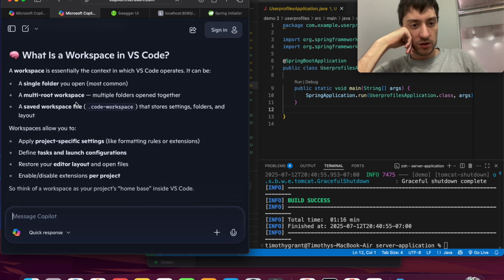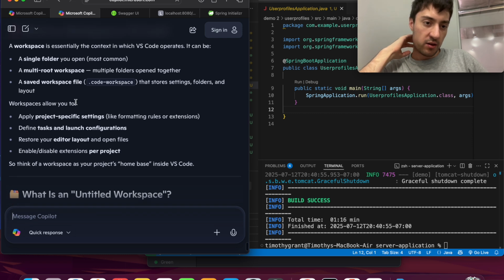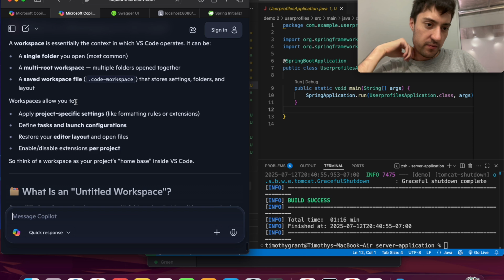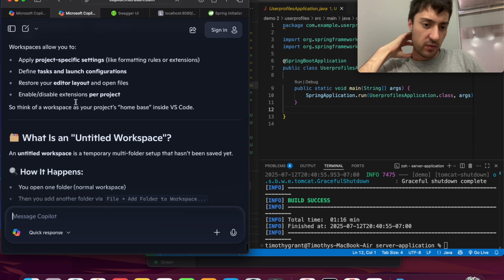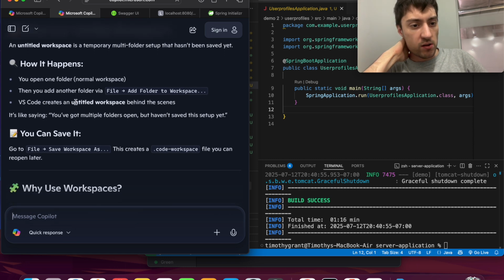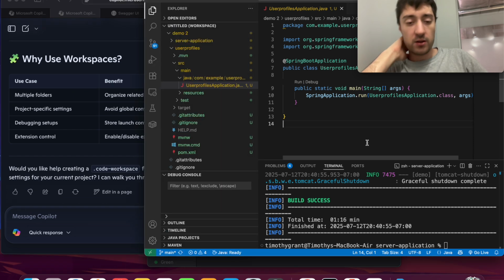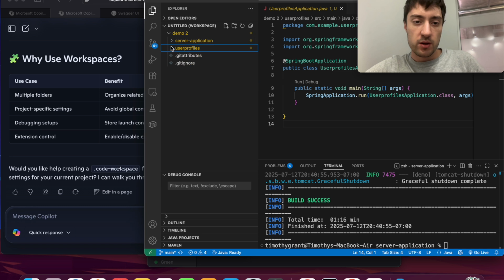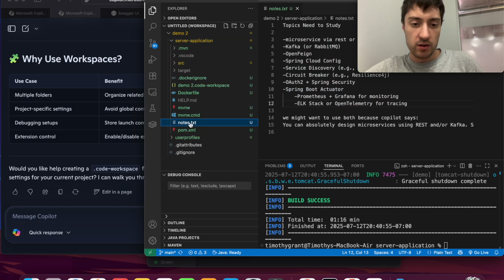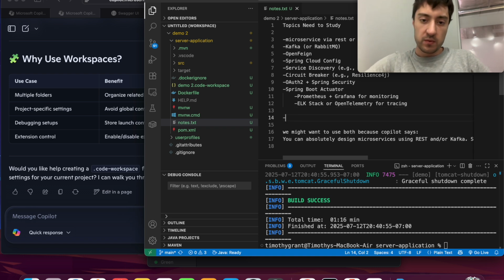So a workspace is essentially the context in which my VS Code operates, a single folder, multi-root workspace. Okay, so where are my notes? Server application notes, and then this one, workspaces.